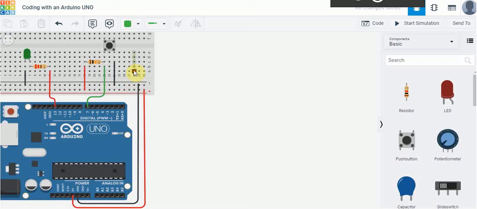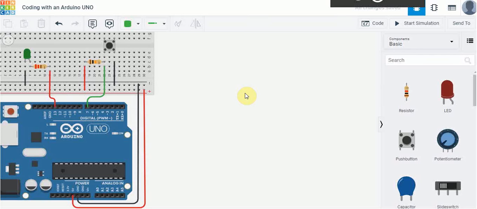If the push button is not pushed, it sends a certain voltage to the board. If it is pushed, it supplies a different voltage into the board, and that's how the board knows whether or not the push button has been pushed. Over on the left over here, we have an output circuit, and that is simply a LED that we can turn on if we want to, and we can turn that on with this port here, port D13.